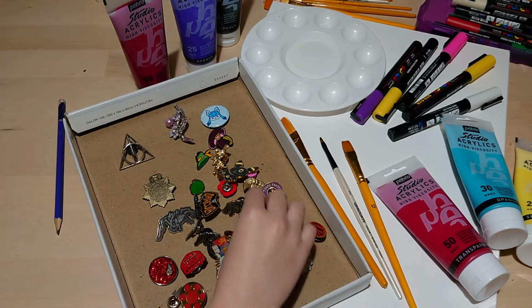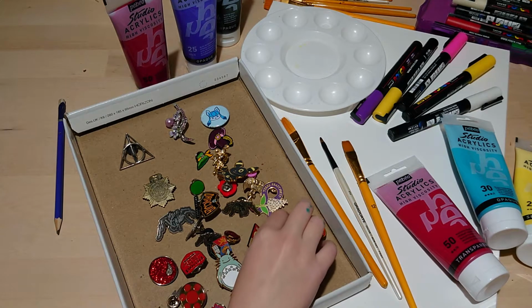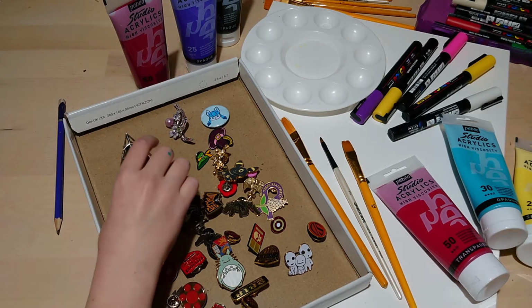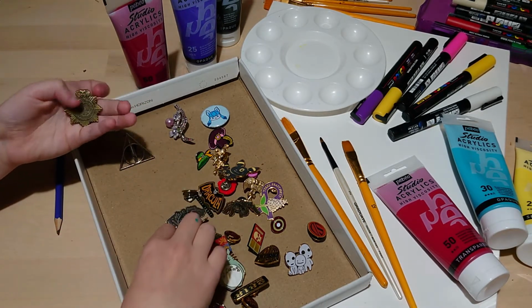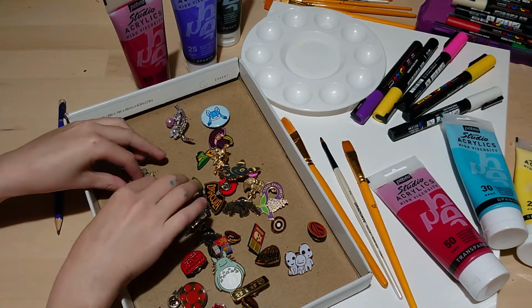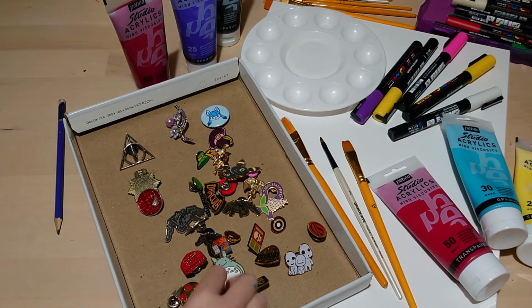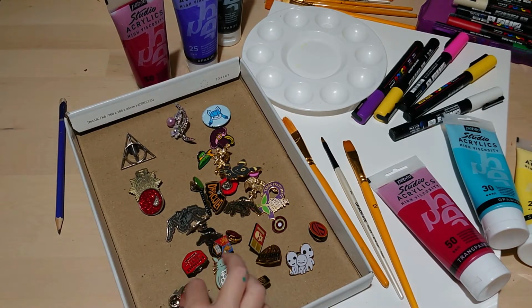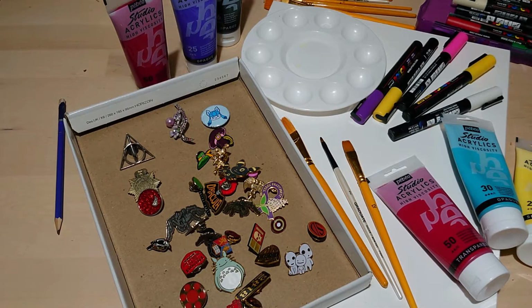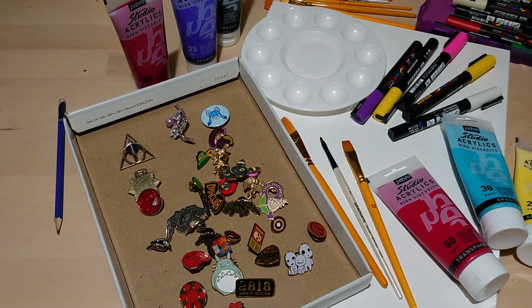And the big problem is, of course, anybody who likes to collect pin badges knows that you just leave them in drawers, you leave them in bags, you lose them. It's nice to have these little pretty things on display, isn't it? So we've decided to make a pin board with it. I've seen a few pin boards in the past, like a hanging scroll for the Harry Potter type pin badges, but we're going to have a go at doing one ourselves.